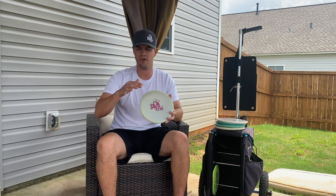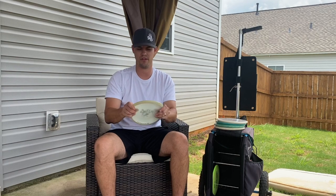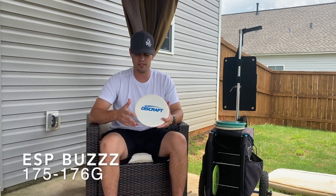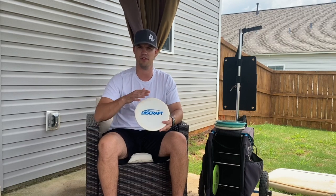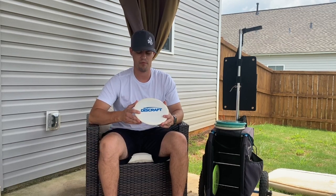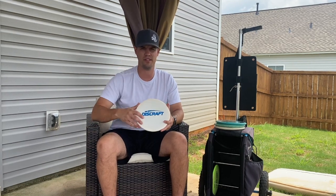Again, something I can really get into, trust that it's going to go straight, but still have a very consistent finish at the end. I carry an ESP BUZZ with a bar stamp. This one is not quite as overstable as the Glow. However, this one will still get a very nice, reliable finish. So it's more as a backup to the Glow one at the moment. But I will pull this out occasionally if I want to just have a little extra distance than that Glow one I showed you.